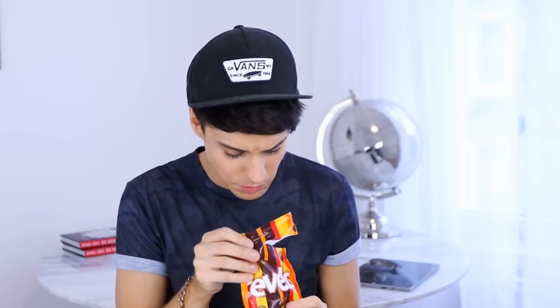Oh my god, these are Maltesers — and there's different ones! There's Maltesers, there's Toffee, there's Raisins, there's Orange and there's Coffee, and there's different shapes in it as well. Let's give this one a try. Oh, that's raisins. The only reason why I eat grapes is because I want to prevent the existence of raisins. It's disgusting, vile, and they tricked me way too many times.